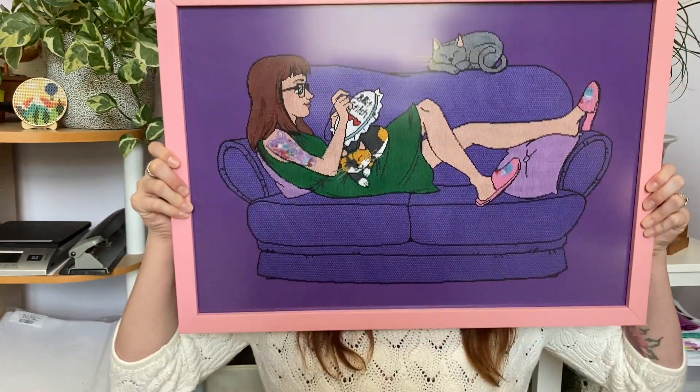The last thing I wanted to show you today was actually a gift that I received. This gift has been in the making for a few years now. My friend Moda Ruxin has been stitching a piece for me for quite a while — she wanted to bring it in person, but due to the pandemic she decided to mail it instead, which was the responsible thing to do even though we really wanted to see each other. Are you ready? This is epic — I don't even know if I can get this full thing on camera.